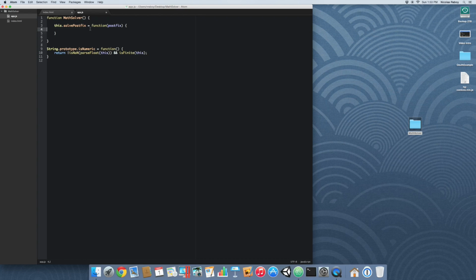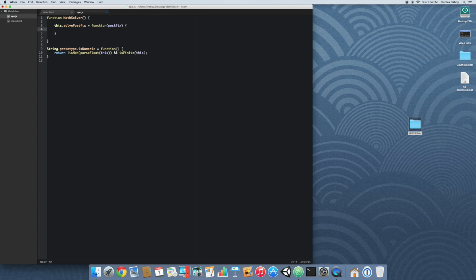So with that said, we can start doing our algorithm. Just a basic summary of what we're going to be doing here is we are going to be looping through all tokens of this postfix string. If the token is numeric, then we're going to add it to a stack. If it's an operator, then we're going to pop the last two items from the stack and calculate a value based on the operator. And then we're going to push it back into the stack. And we're going to repeat this cycle until there's only one value in the stack, which is our solution. So let's go ahead and do the following here.